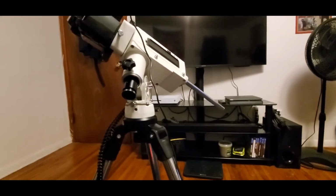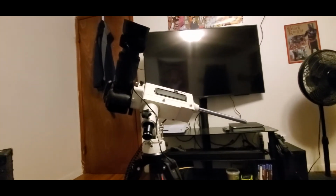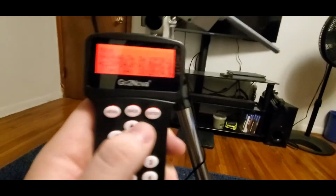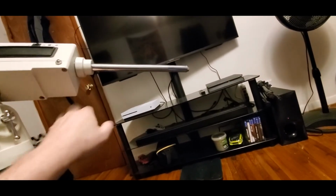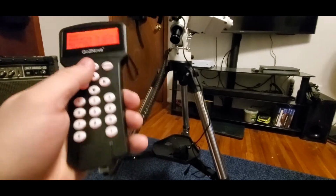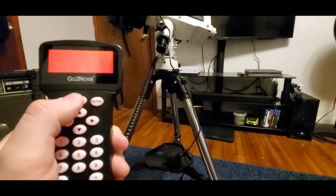And that's what we'll do a quick little thing here for. Normally I have that in, but right now it's fine. So once it's moved and you look through your camera, if it doesn't show the moon directly in the center, you can hit these arrows, and it'll move it. Something's stuck here. So, if you're not lined up, you can hit the arrows and it'll move it to get it directly centered, and then you hit enter again. And once you're synced to an actual target, this thing should track. Well, it wasn't set up right. Something happened there.